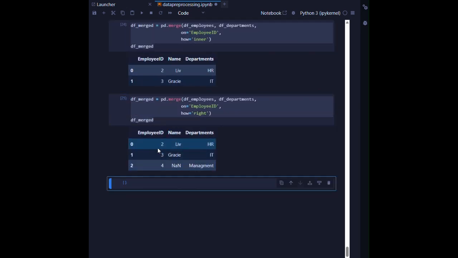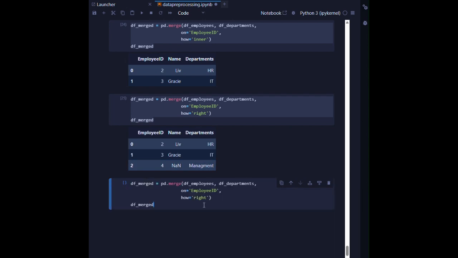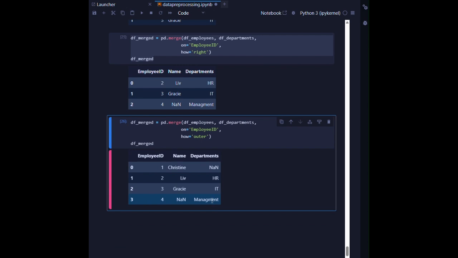Then the last one is outer. And then we see it's all data frames merged together. So we get all the data we have for all employee IDs. And this is probably the most common one, I would say, to use at the beginning to merge all data together, and then later make a second pre-processing where you want to define it more specifically.